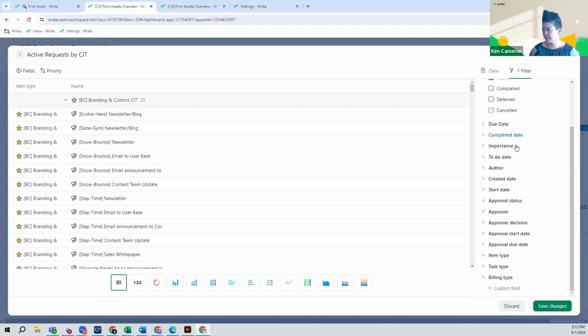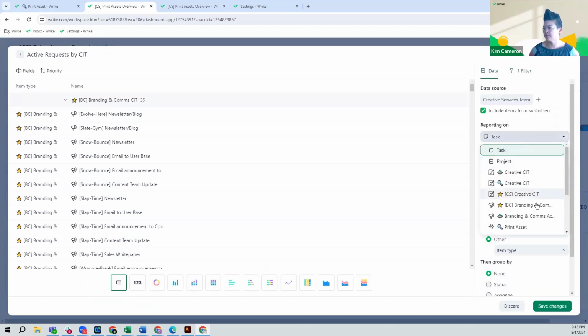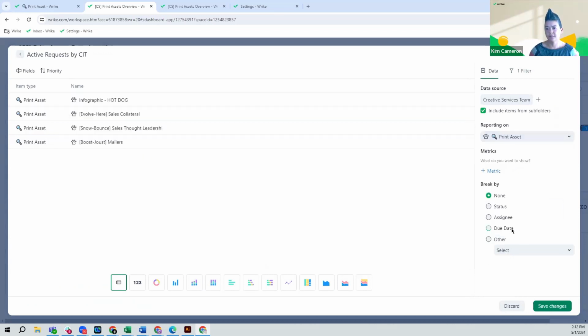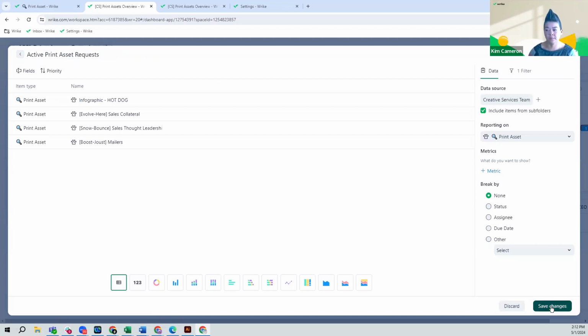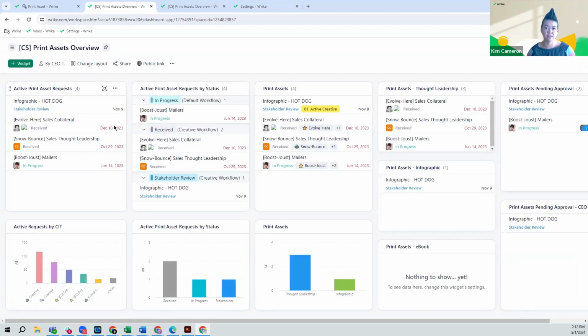And we have the ability to come in and say, I want to do just the print asset, right? And that brings it down to just that discrete item right there. And we can say, print asset request. Okay. So just a lovely little way to see the bigger picture of if you have a lot of custom item types, that you can kind of see that filtering happening and sorting there. Or in the case of this dashboard, if we want to make sure that we're very specific with the widgets and what we're showing and keeping consistency, we update that there. So now we can see all of our active print asset requests.